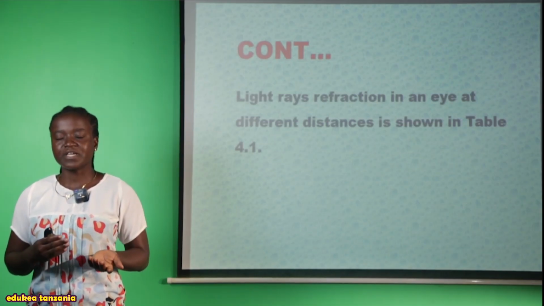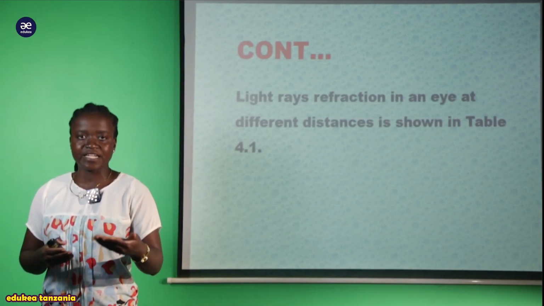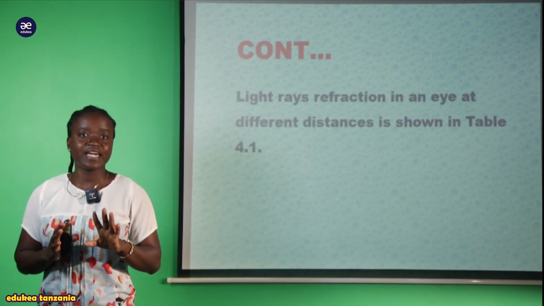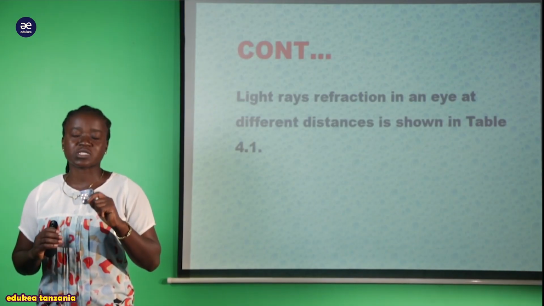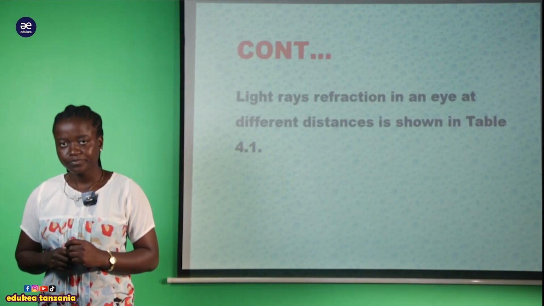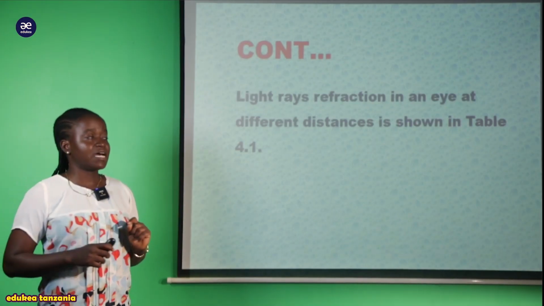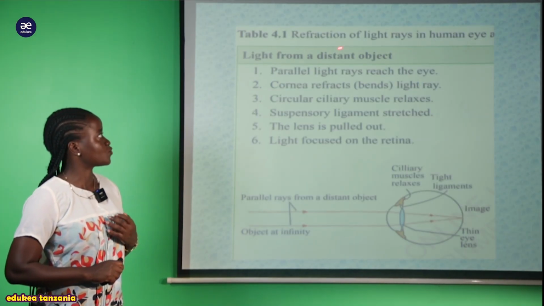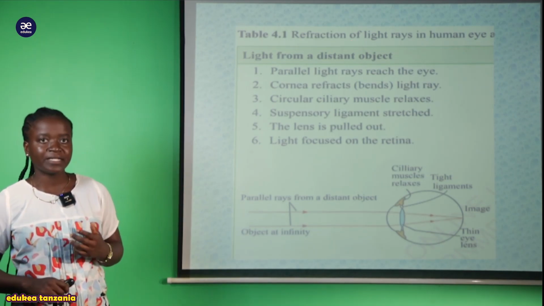A distant object means a far object. So now let's see this table, 4.1, refraction of the light rays in the human eye.